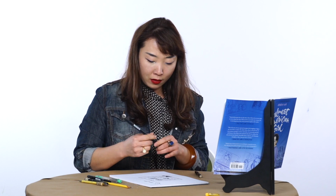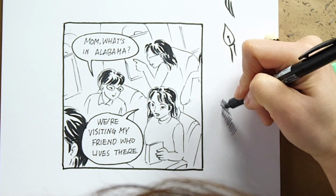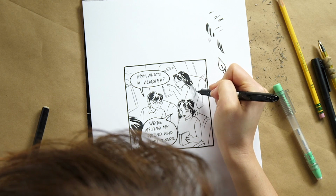Okay, and then this is kind of an old-fashioned trick. You can see it in a lot of manga and manhwa, which is Korean comics. They use something called cross-hatching, which is basically tiny little lines that make up a shade. This can make up a sort of gray area, but it's still black and white. So I'm gonna use cross-hatching to give some shade to my panel here.